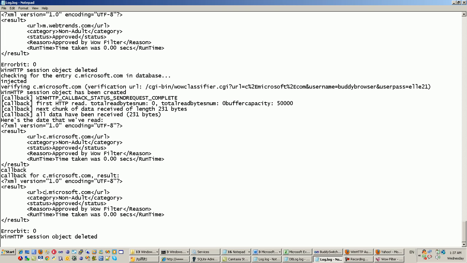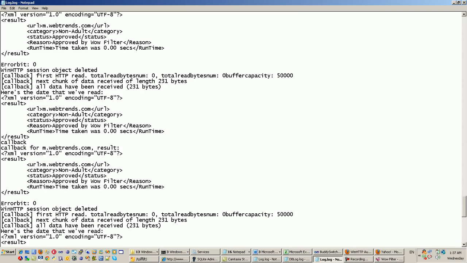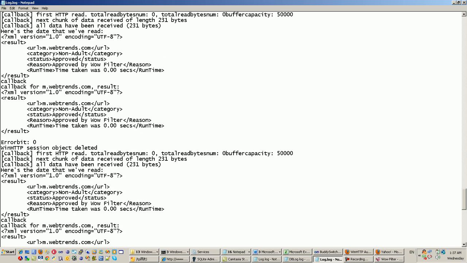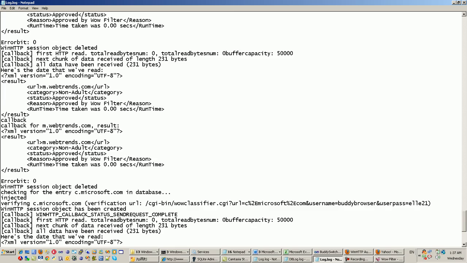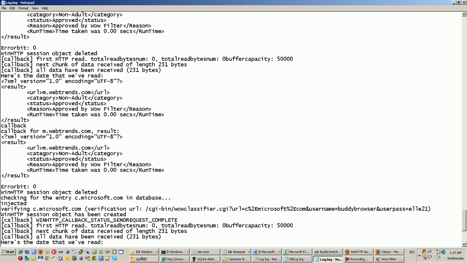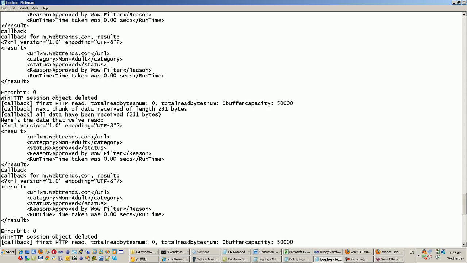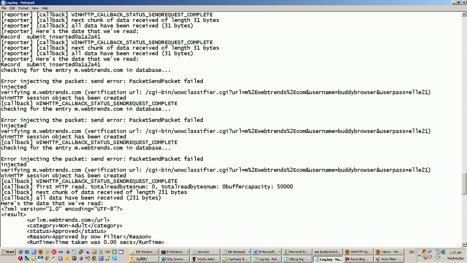Maybe this is C, maybe it's another domain, but for our old domain, it will not visit the network again. You can see that the log shows checking for the entry in the database.